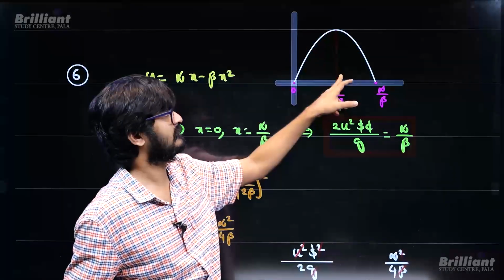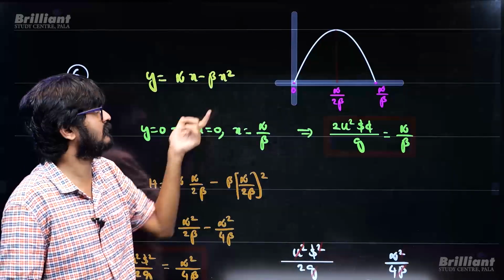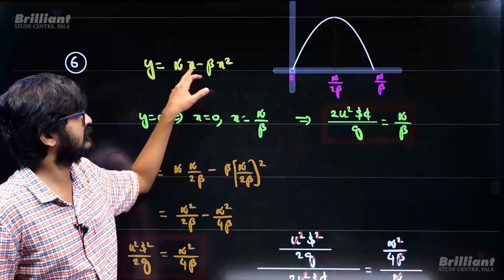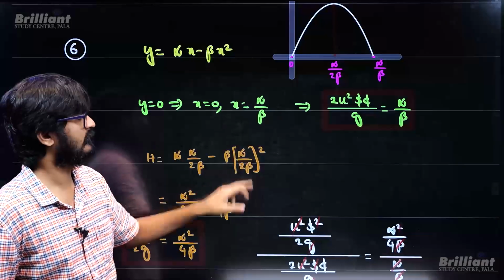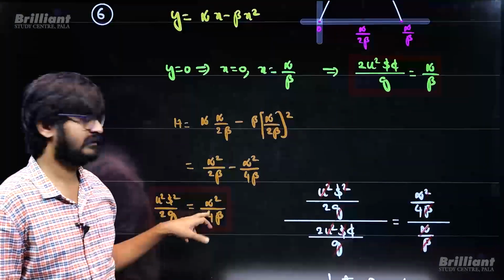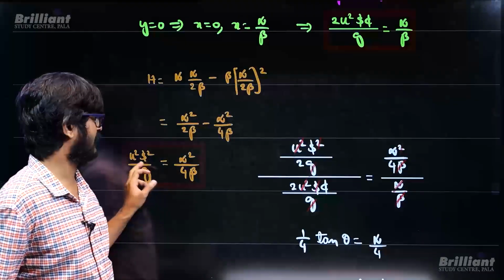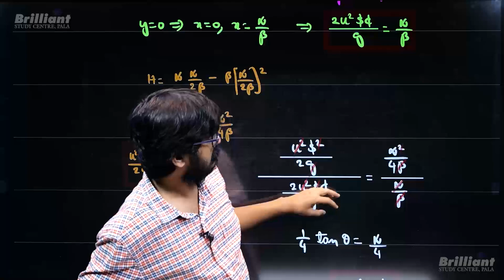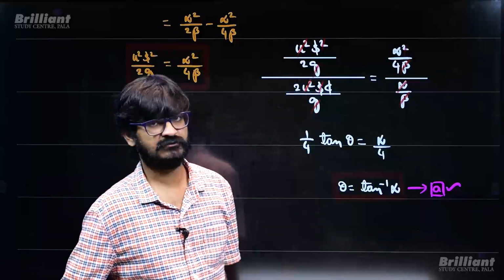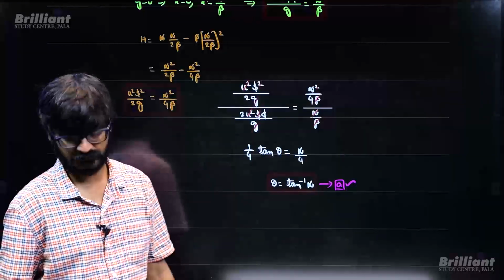Now apart from that, for a parabola, the maximum will happen at the midpoint, or else if you want to find when the maximum will happen, you can differentiate and make it equal to 0. You will get x equals alpha by 2 beta. So at x equals alpha by 2 beta, y will be maximum. You can substitute x equals alpha by 2 beta, and you will get alpha square by 4 beta. What does that mean? The maximum value of y is this much. So that is the maximum height, u square sin square theta by 2g. Now you got the range and the maximum height. You can take the ratio, this by this, that is alpha square by 4 beta by alpha by beta. So from there we will get tan theta equals alpha, theta equals tan inverse alpha. So you got the maximum height and the angle of projection.